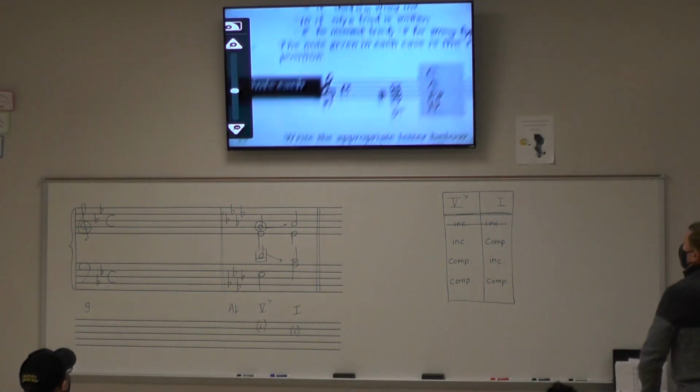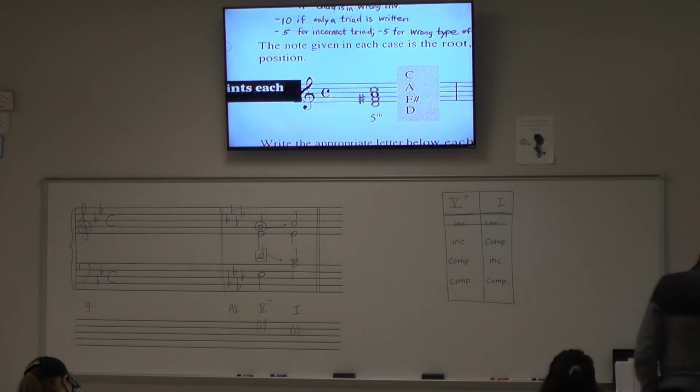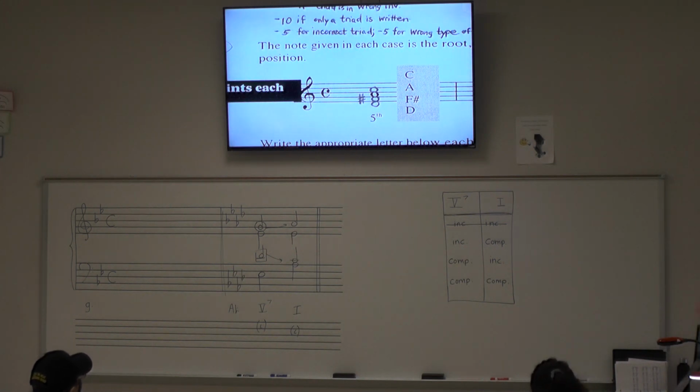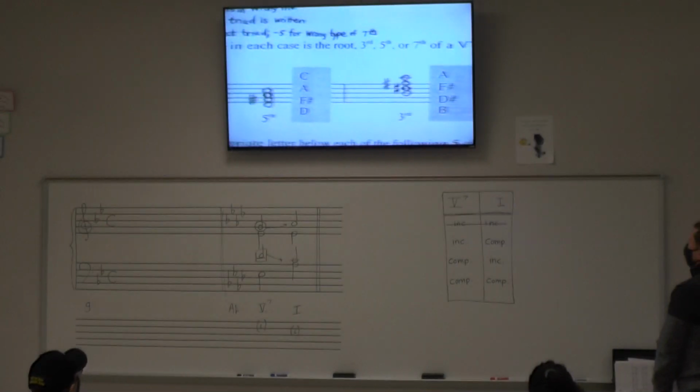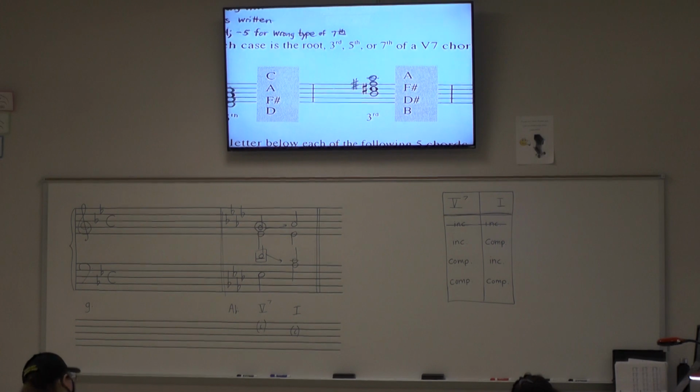So, first problem. You're given A is the 5th of a dominant 7th chord. Notating the chord in root position, you should have a D on the bottom, F sharp, the A that was given, and C. That makes it a major minor 7th chord, dominant 7th. The next one. D sharp is the 3rd of a root position 5/7 chord. That means you need B below, the D sharp, the F sharp above, and the A above. B, D sharp, F sharp, A. Always makes a dominant 7th type chord.